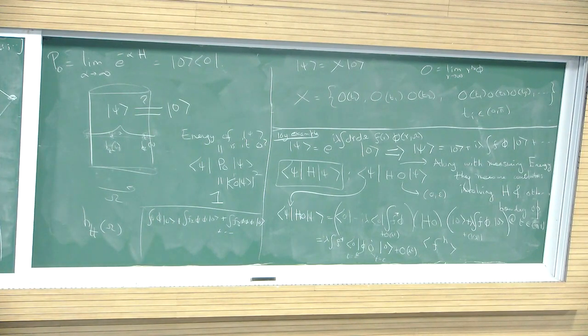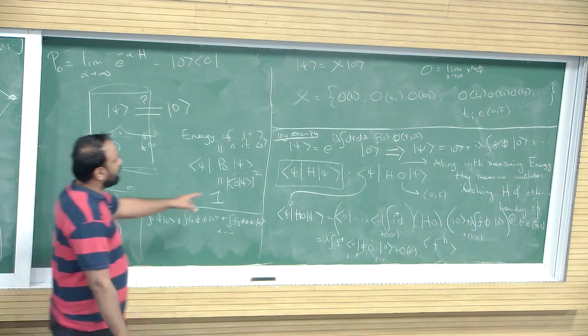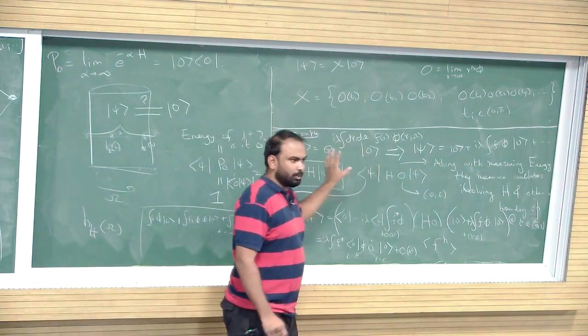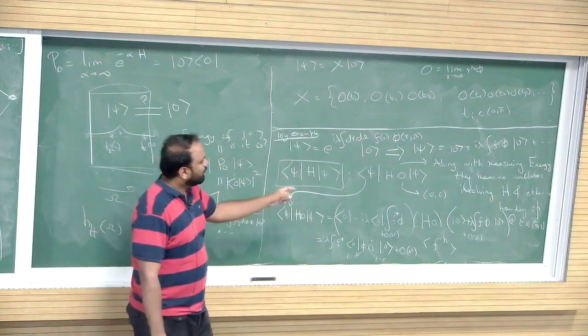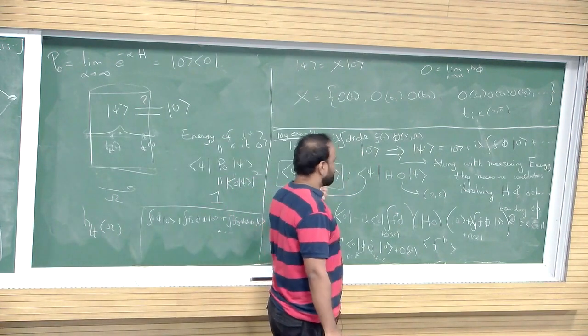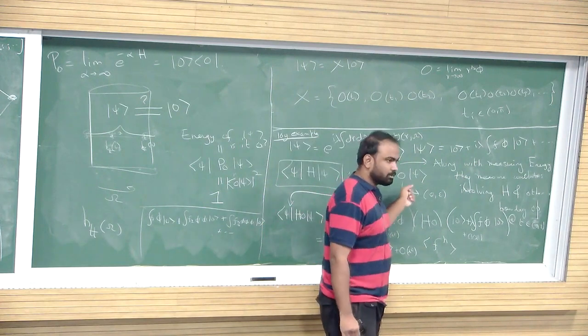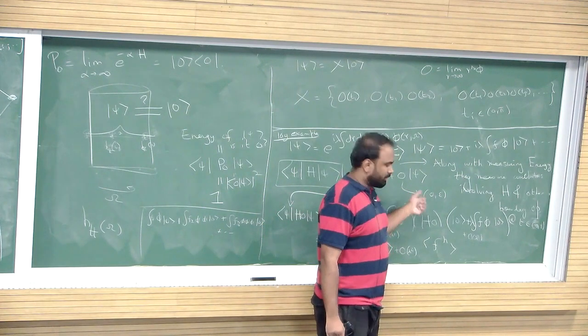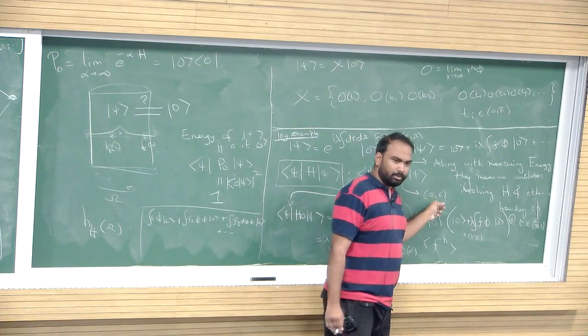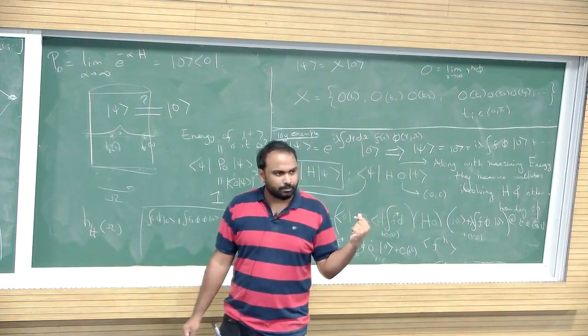Is that okay? I'll give a much more concrete example using a physical protocol, but this is a toy example where I just wanted to show that along with measuring the expectation value of the Hamiltonian, if you're allowed to measure the expectation value of the Hamiltonian with other operators in the theory, with these other operators lying in the small time interval, then you can get all information out.